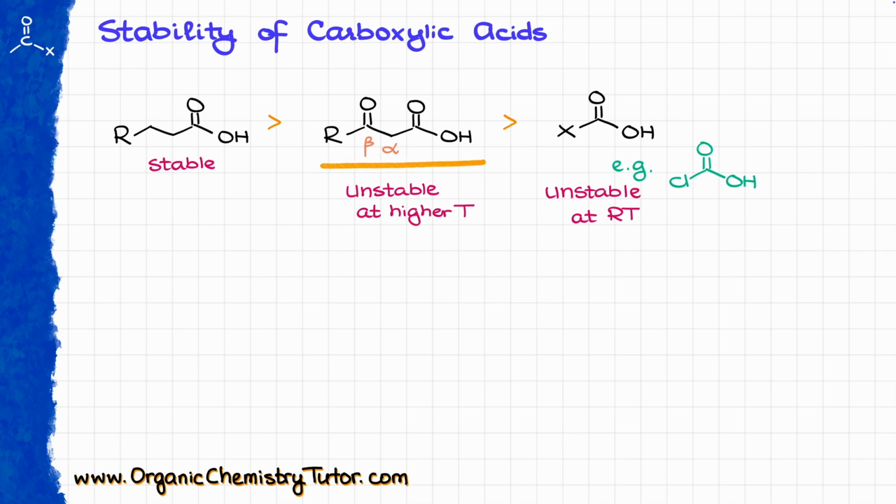Molecules like this, where you have a carbonyl in the beta position, are semi-stable and are going to decompose at elevated temperatures, so you shouldn't be using them as a starting point or as a reagent in your synthesis. And of course, regular carboxylic acids are perfectly stable, so you can use them however you like. Because beta-ketocarboxylic acids, like this example in the middle over here, are unstable, typically we are going to see those guys as the intermediates in different synthetic schemes rather than final products.